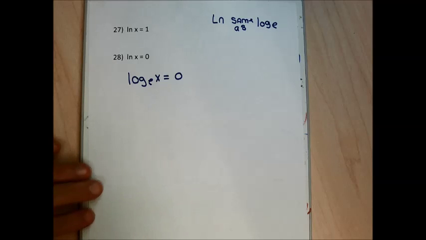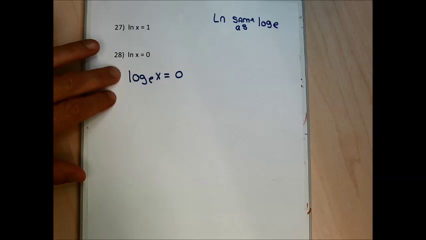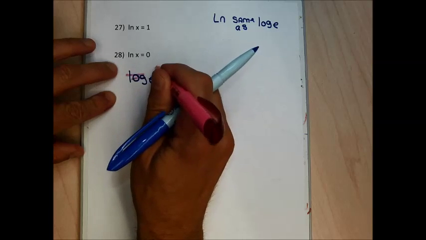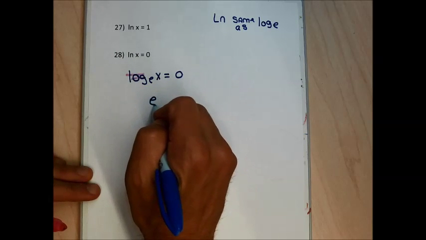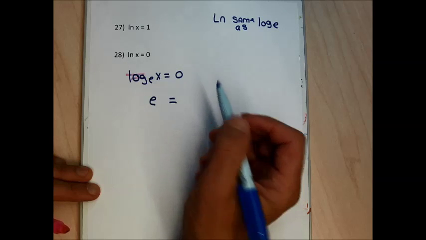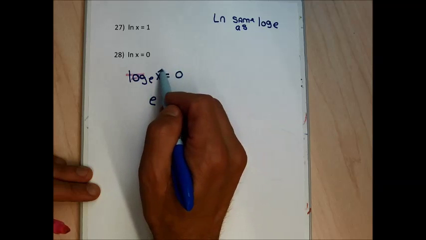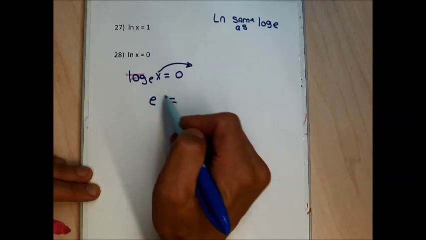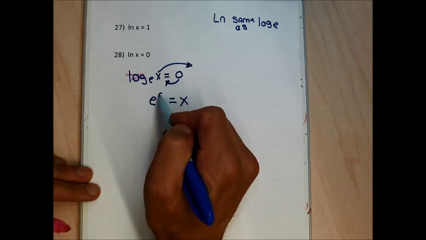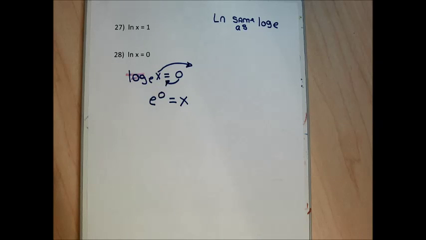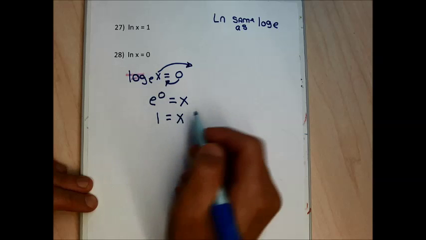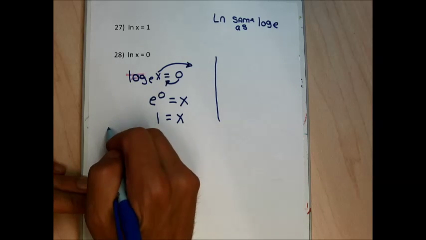So my second step, after I get the problem written with log base e instead of the shorthand ln, is to cross out the log and leave the e on the left-hand side and the equal sign. I'm attempting to write a problem without a log that has the same answer as a logarithmic equation. I'm going to move the x to the right-hand side, on the same level as the e. The 0 is going to move to the left-hand side, and it becomes the exponent. So I get e to the 0 equal to x. My answer is going to be 1 because anything to the 0 power is 1. So there's my answer for 28.